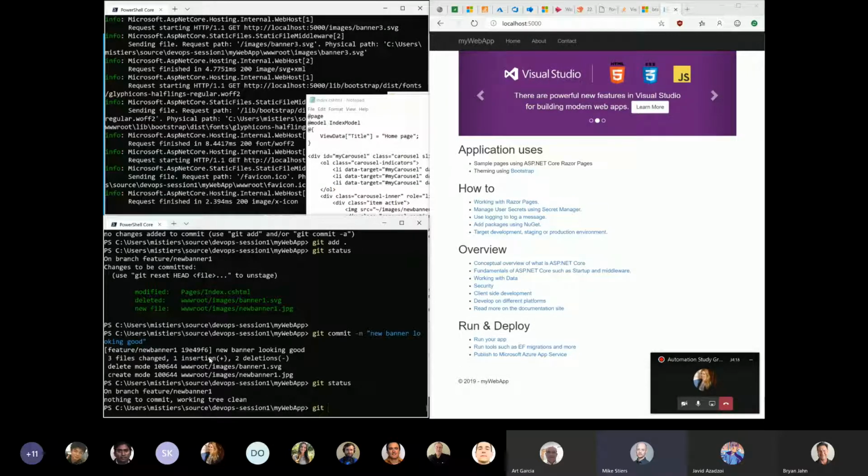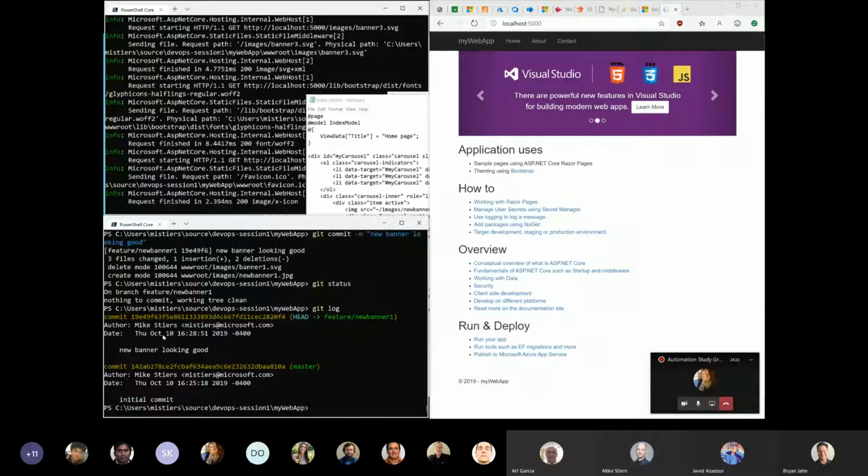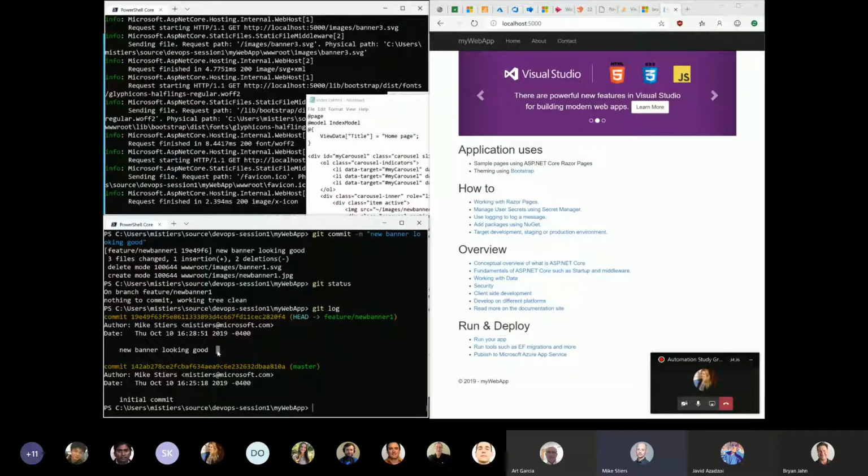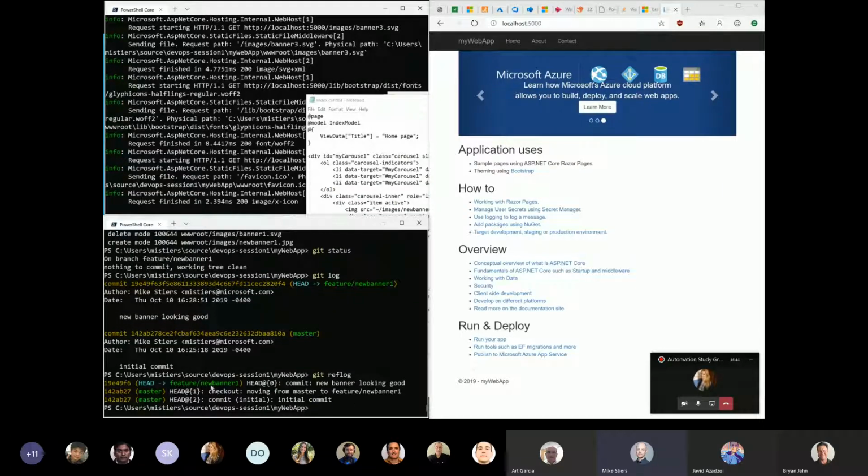So if I wanted to see all the changes I was making, I can type git log, and these commit codes are each step of the commit. So this first one was the initial commit, and there's my documentation, which is why it's so important. And this is me committing the new banner. If you've got a lot, this list can get pretty tedious. So there's the smaller command, it's git reflog, and it'll just give you a one-liner for each commit.